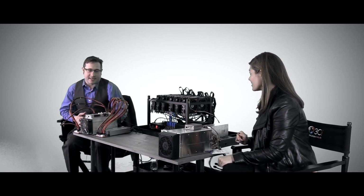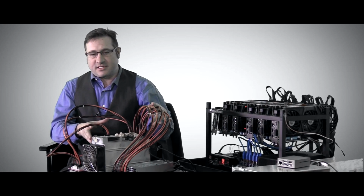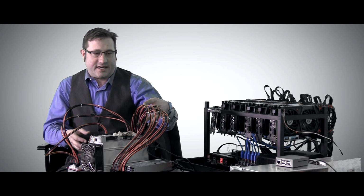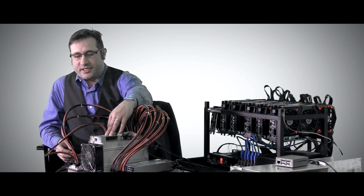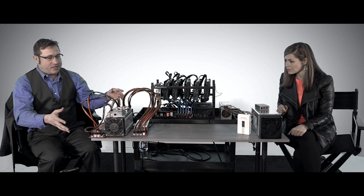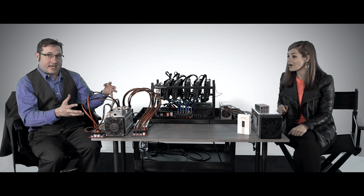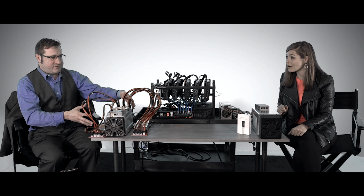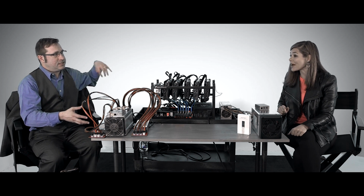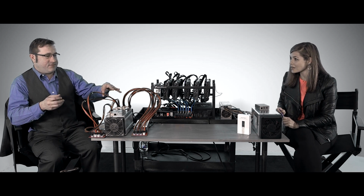Okay, thank you for having me, Titania. What we have here in front of us is 3 different solutions. This system right here is a Bitmain Antminer S7, the most cost-effective Bitcoin miner on the market. It can run in somebody's basement. It's extremely loud and extremely hot, though. This is like running a dryer 24/7 and pulling that kind of electricity. It pulls about 1,500 watts of electricity. If we turn this on, you would hear it on another floor. Oh my gosh. Yes, this is extremely loud and hot, and it runs about 85 decibels.